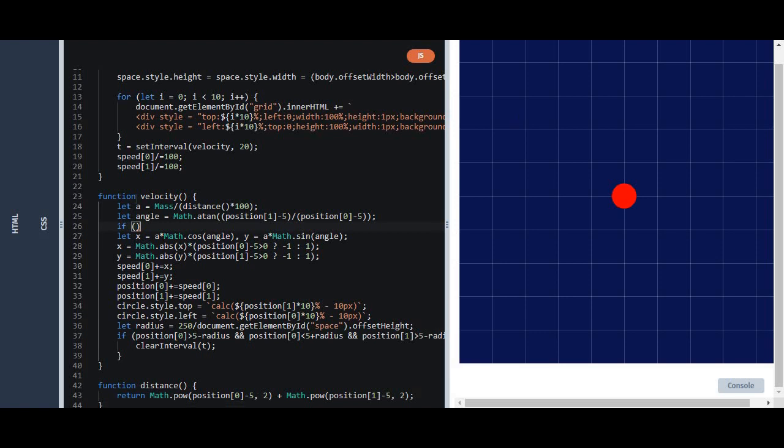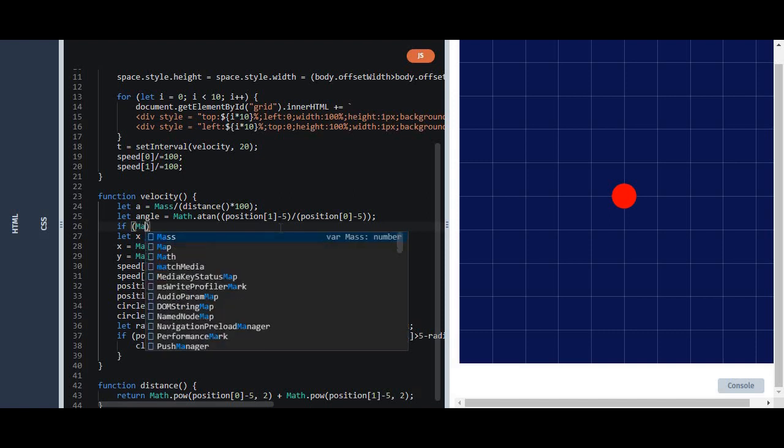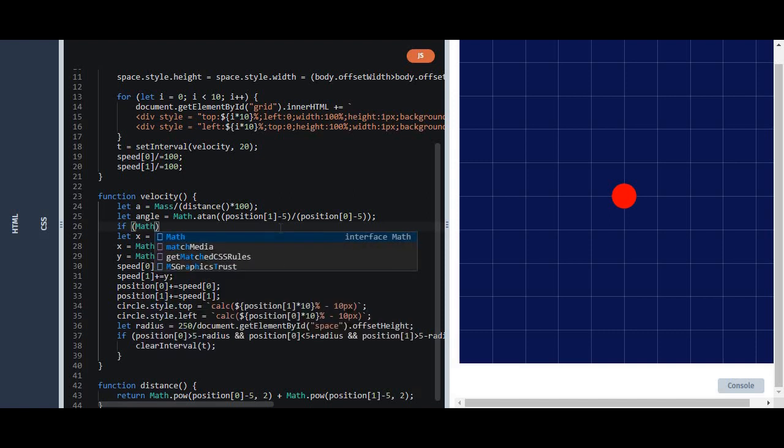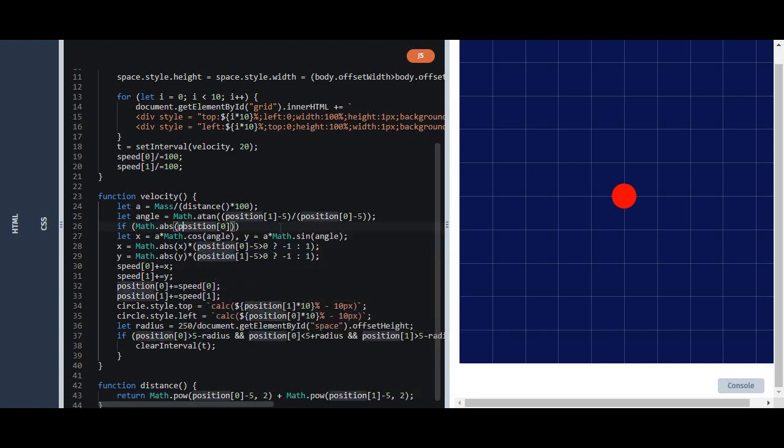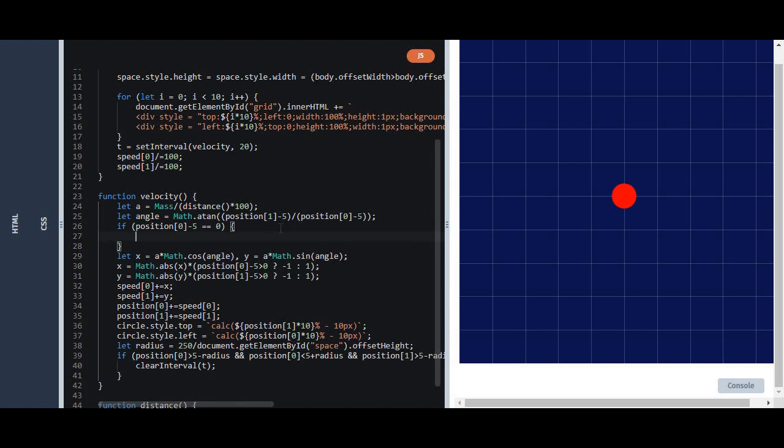So if position 0 minus 5 is equal to 0, okay, we don't need the math dot absolute function in such a case. Minus 5 is equal to 0. In such a case, we will take the angle 90 only. Angle is equal to 90.